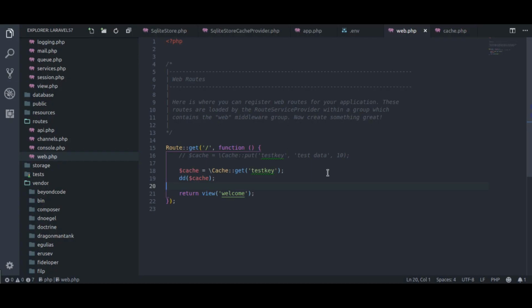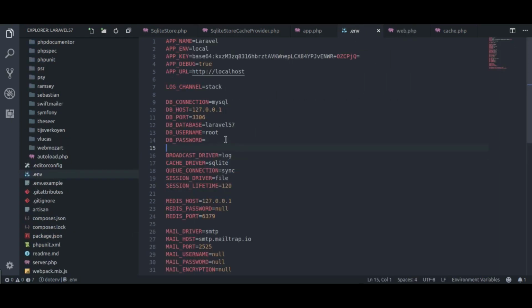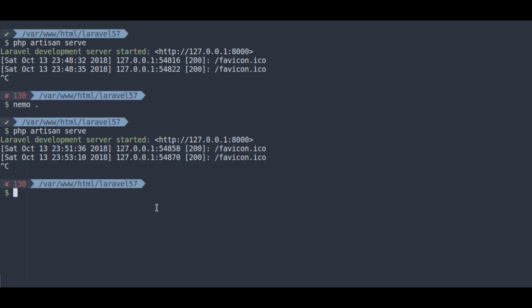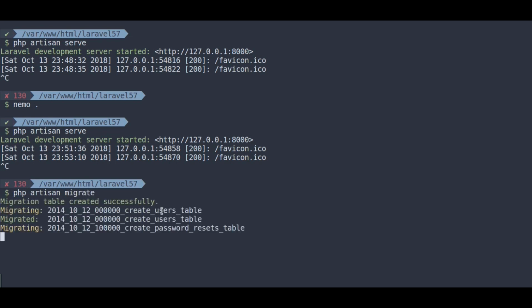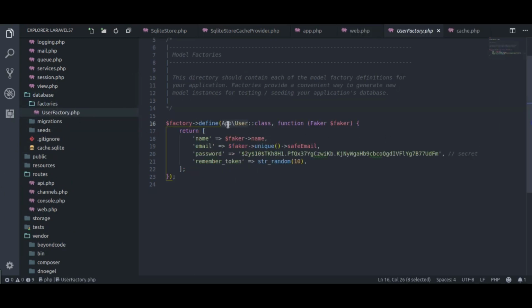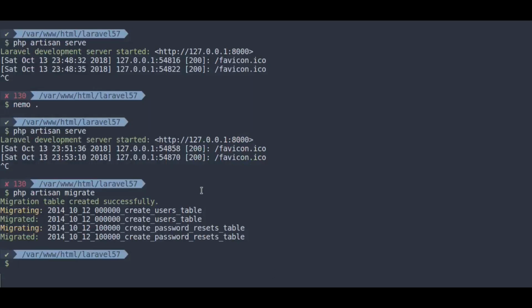Let's try one more example by storing a collection of users in cache. In the .env file, I have already set up the database. So in the terminal, I am going to run migration to create the users table. In database factories, you can see Laravel has created a user factory for us.